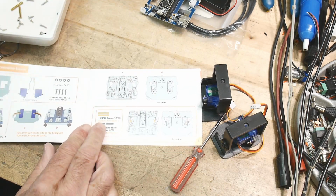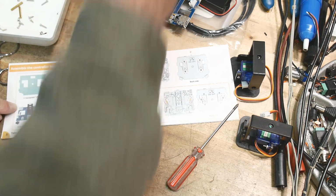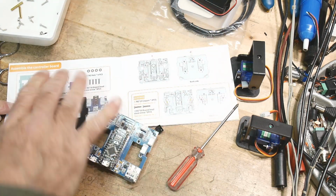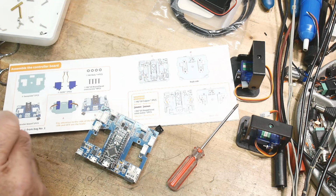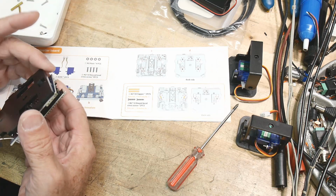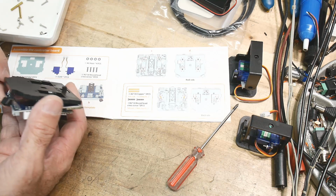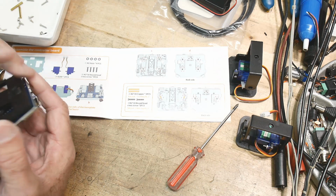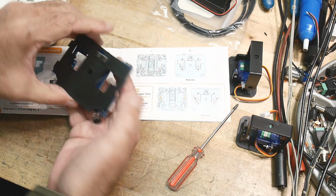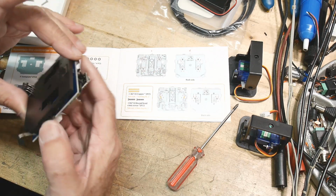Okay, our next item here is to put the microprocessor on the base plate. So here's our base plate, and here's our microprocessor. And it goes on like this. The way that you tell the right side is there's writing, so it says on and off, so that needs to be on the outside so you can read that once it gets together.